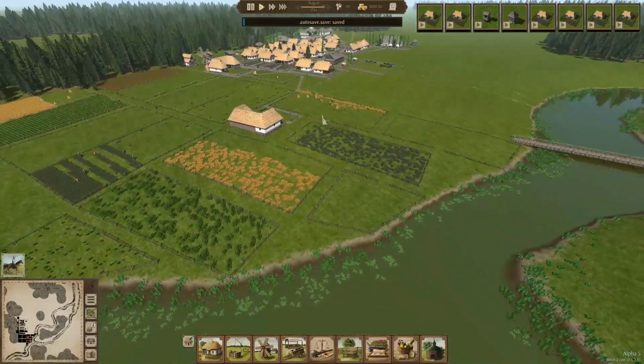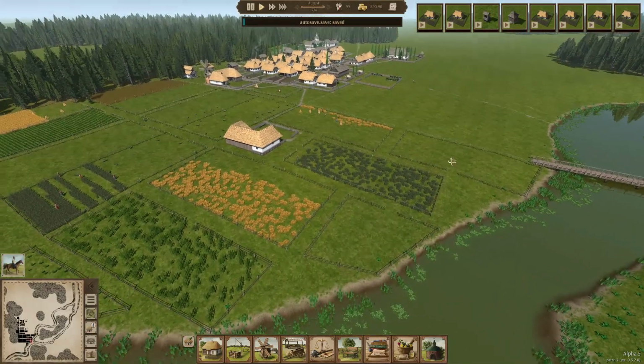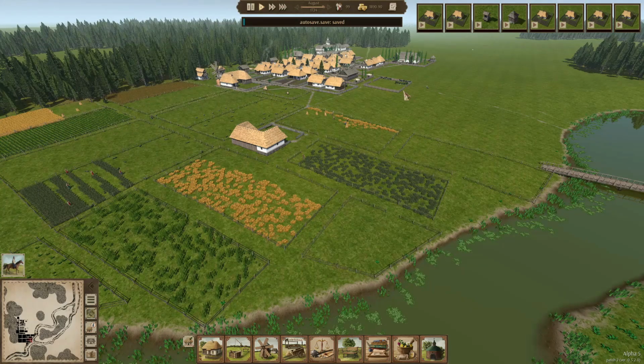Well, we've made progress. Build a new farm, build the bridge, expanded some parts, even got the burial site up.